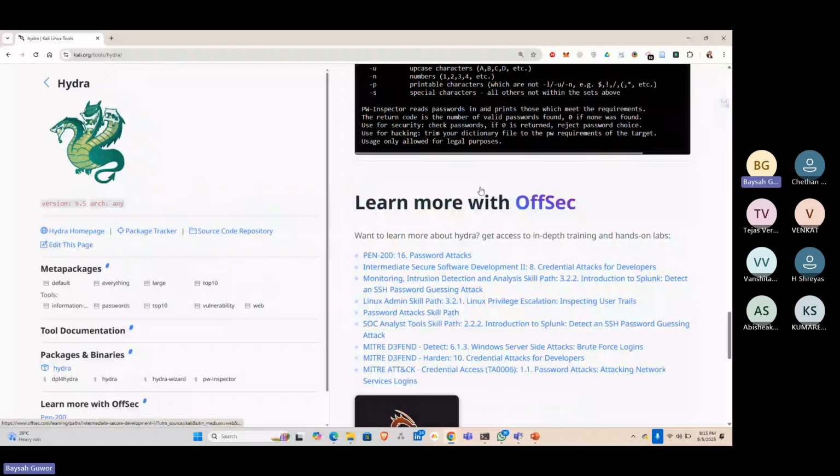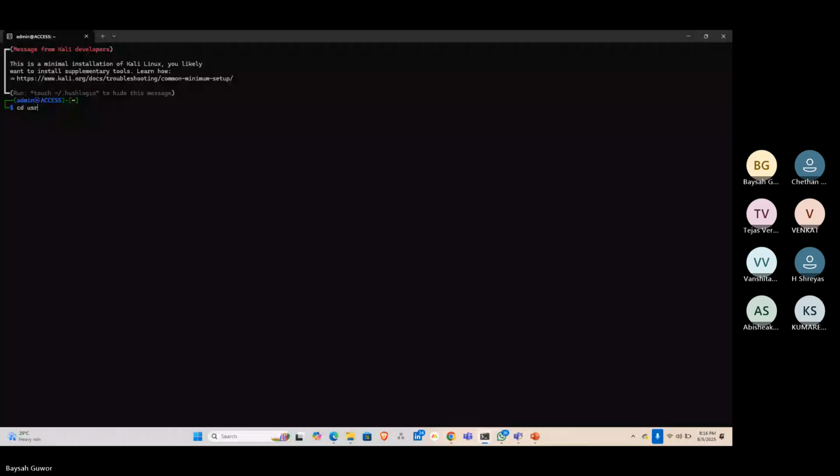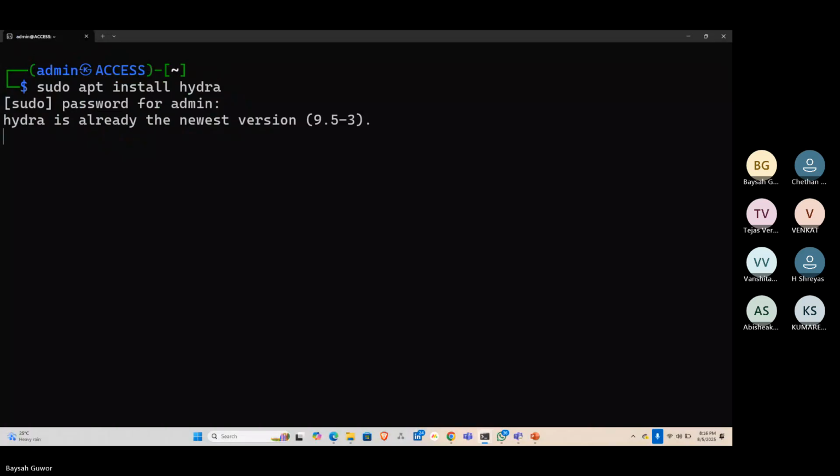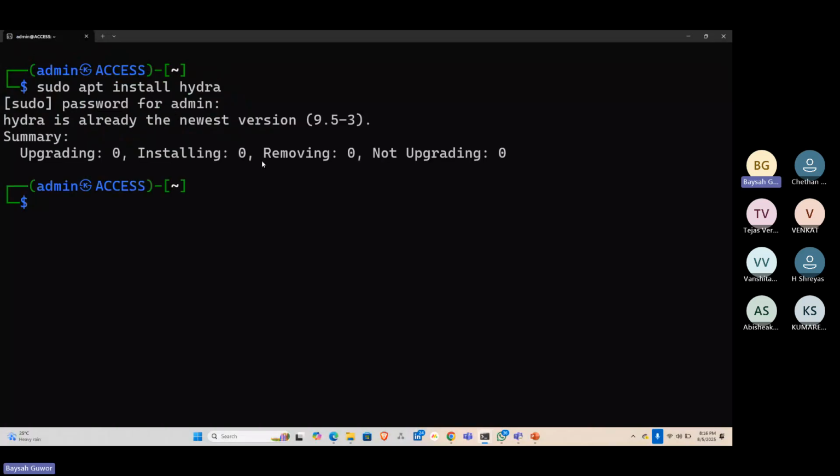We just copy this code. I'll start Kali first, and I paste this command and enter the password. So it's already installed.